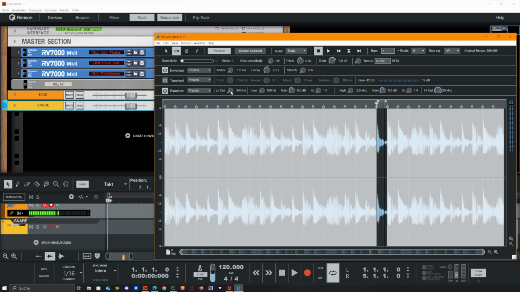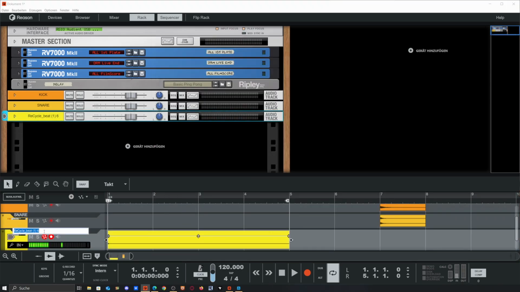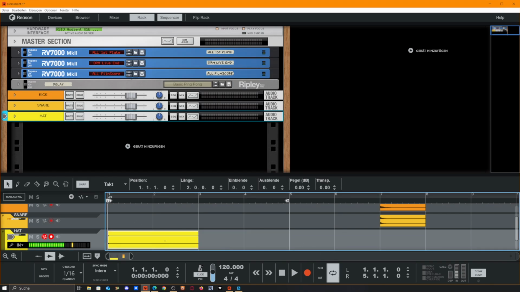Or be a little more gentle on this, so okay, that sounds okay to me. And we drag it into our composition and name this hat. We shorten it and take it to the right.